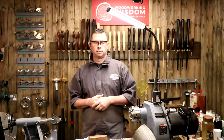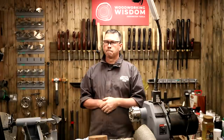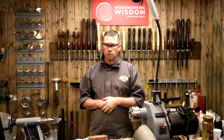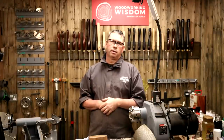Question from Gerald. Not a turning related finish question, but still a good one. Heat resistance, a cabinet not turned, mahogany TV unit finished with two coats of Danish oil and then two coats of wax. Slight heat from a sound bar has left a slight mark. Is there an alternative finish?